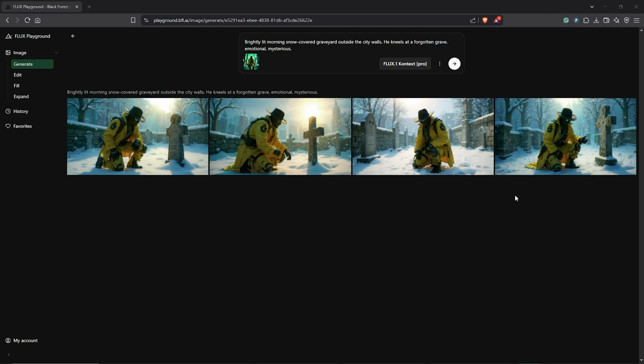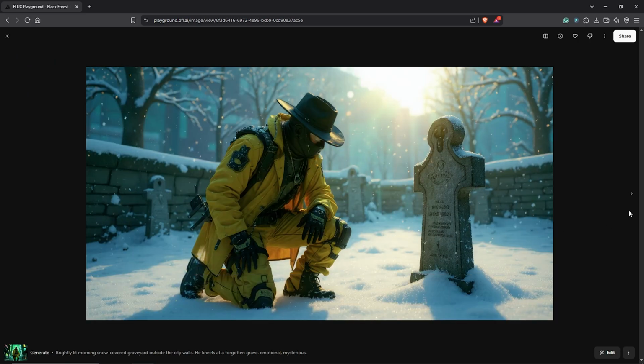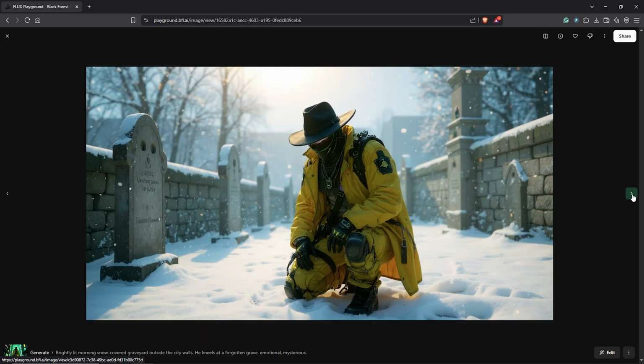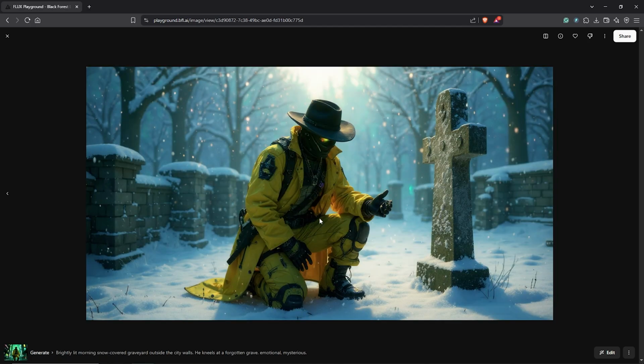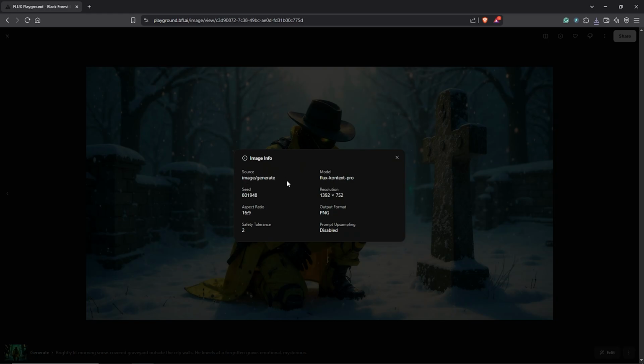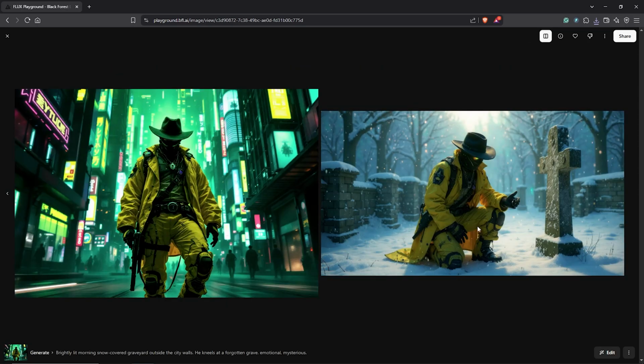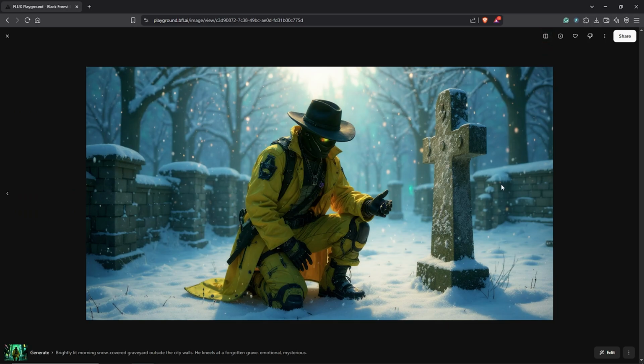All right, so these are the results here, completely unbelievable. Let's click to see the consistency much closer. And this was just from a reference image, not a trained LoRA model. I also love the freedom and creativity of the FLUX KONTEXT model, improving the details while maintaining consistency. And moving up here, you can download your image. Next, you can click here to find more details about the image, especially the seed number, so you can regenerate this. Another necessary icon here is comparing your reference image's before and after views. So this is too easy, right?